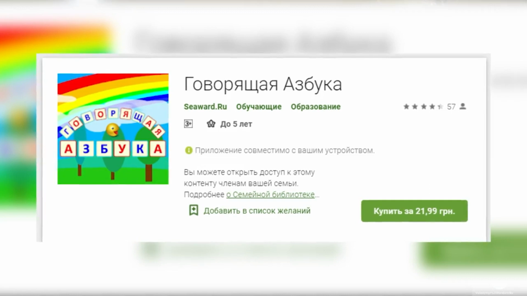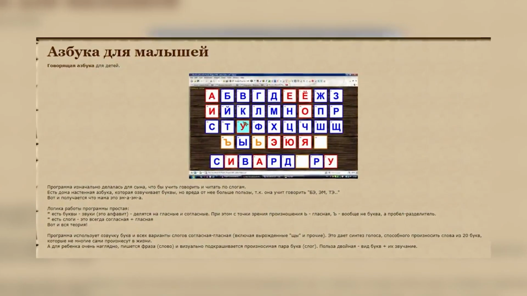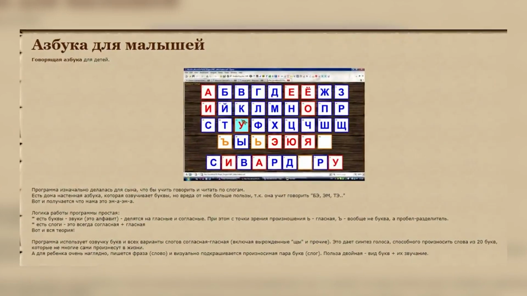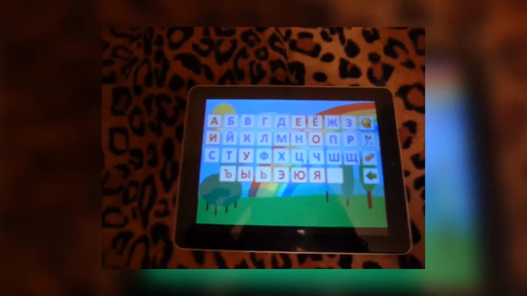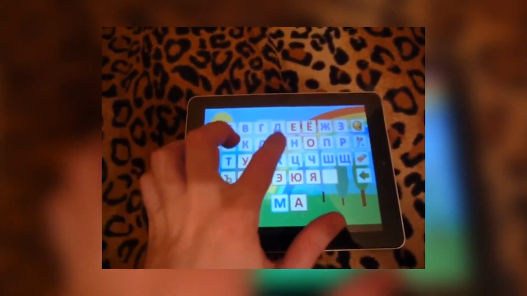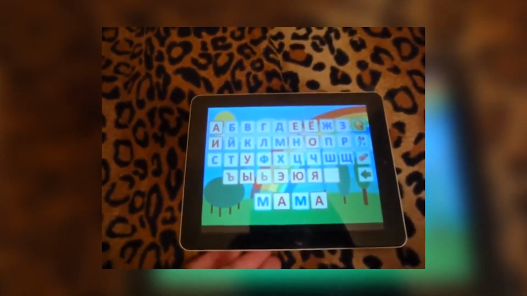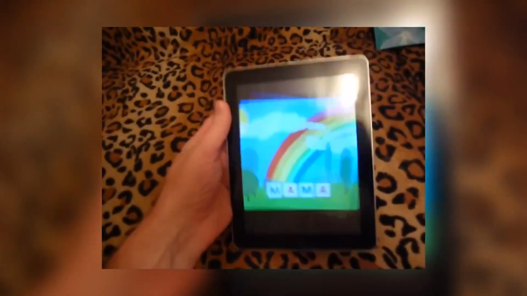By the way, on behalf of Seaward, there's a game in Google Play. This is the ABC for Kids, Talking Alphabet. I made it exclusively for my children, and I just put it there. The children of my friends and my children grew up on this, learning the letters and how to pronounce them. So there's even a game from Seaward in Google Play already on mobile. I will add the link to the description.